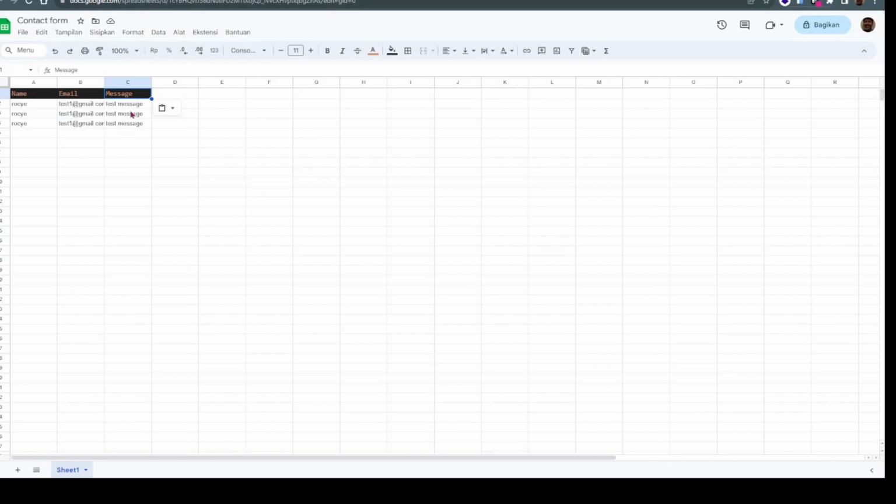Whenever people enter any data in the contact form, you have to make this form reset. After submitting, they will get a confirmation message here that the message has been sent successfully. So let's come back to the form to show the information that the message is successfully sent.